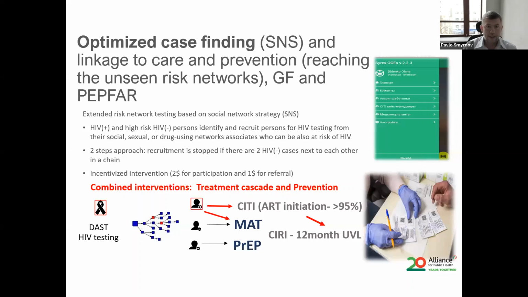And this can be geographical, as I showed on the previous slides, or it can be using different technologies, like the one described here, optimized case finding based on social network strategy. Basically, we are trying to reach those unseen risk network clusters, and we are trying to also test, and we can see that there is a higher chance to find undiagnosed HIV cases in these groups.